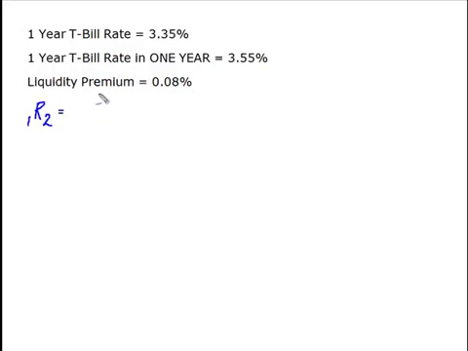So basically what I'm going to end up doing is I'm going to take 1 plus, and I'm going to call this my current rate. Right? So I'm going to use that abbreviation of the current rate, and I'm going to multiply it times 1 plus, I'm going to call this my future rate, right? Plus my future rate. And remember, I'm dealing with this liquidity premium, which is now going to be LP. So following me so far, I hope.